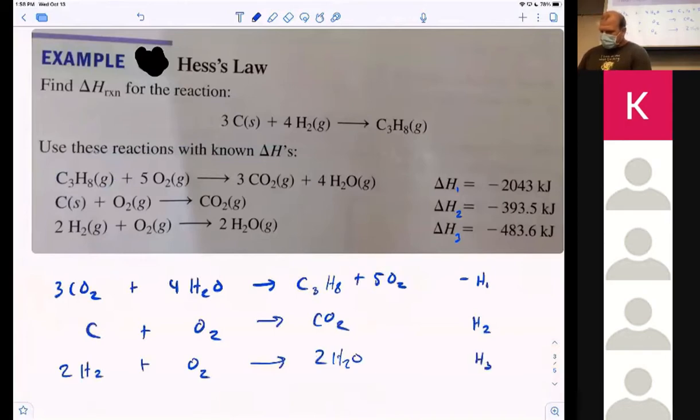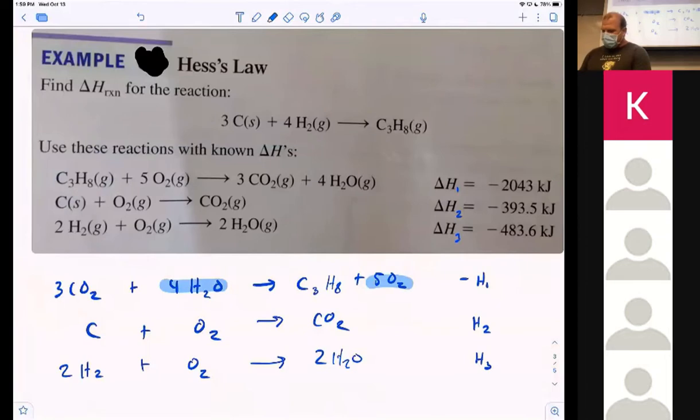Okay, so there's two ways you can approach this, and I'll do it the other way because I can erase it. One of the ways you can look at this is to get rid of the oxygens here. So actually, this one you guys have to do by trial and error. Oh no, I guess the water. So you can look to get rid of, one of the strategies is to get rid of the intermediates. So water and oxygen are the intermediates. So how do we get rid of these?